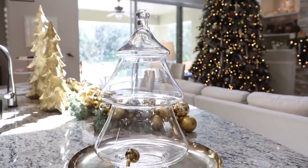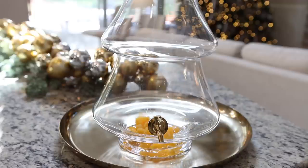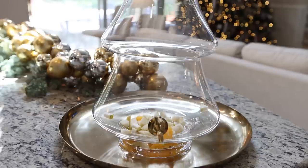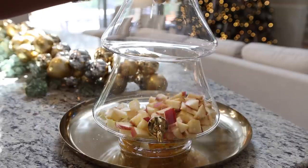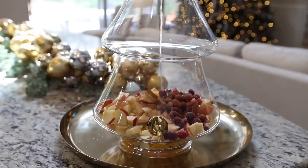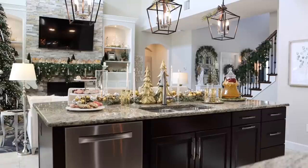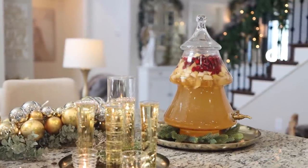Now let's make a nice cocktail in a fancy drink dispenser. This year I'm using this Tannenbaum glass dispenser to serve white sangria. This recipe is really easy and really delicious. You'll want to grab a couple of oranges, a couple of pears, and a couple of apples — dice them up and add them all in. I'm also adding some fresh cranberries; they won't add any flavor, but they are gorgeous in the container. Grab a couple of cinnamon sticks if you can find them, or use ground cinnamon. Next, add one bottle of dry white wine — I'm using Sauvignon Blanc — about three cups of apple cider, one cup of ginger ale, and one cup of pear vodka. Finally, let the sangria chill for at least an hour before your guests arrive, then serve it over ice in a wine glass.